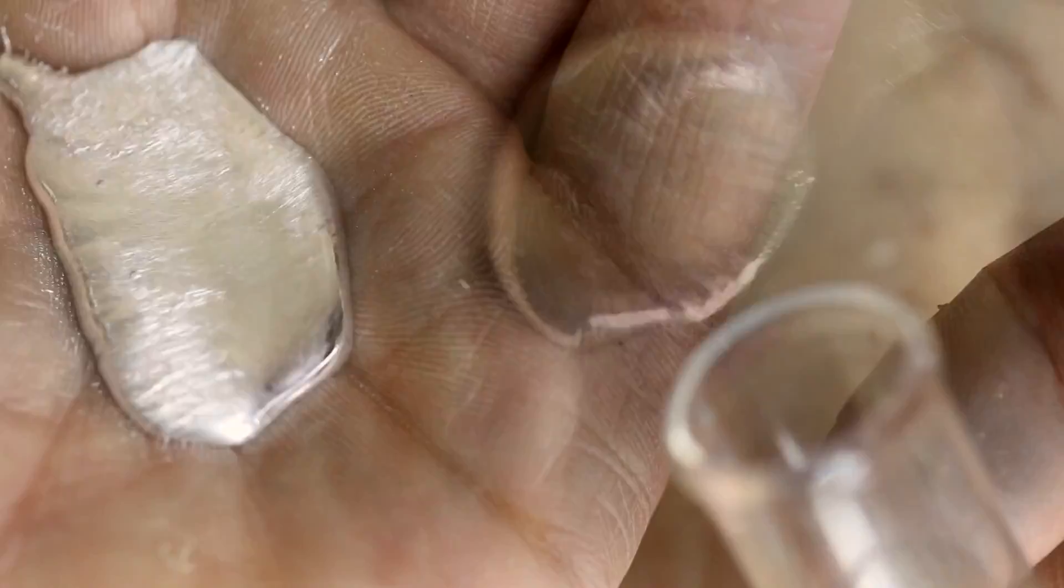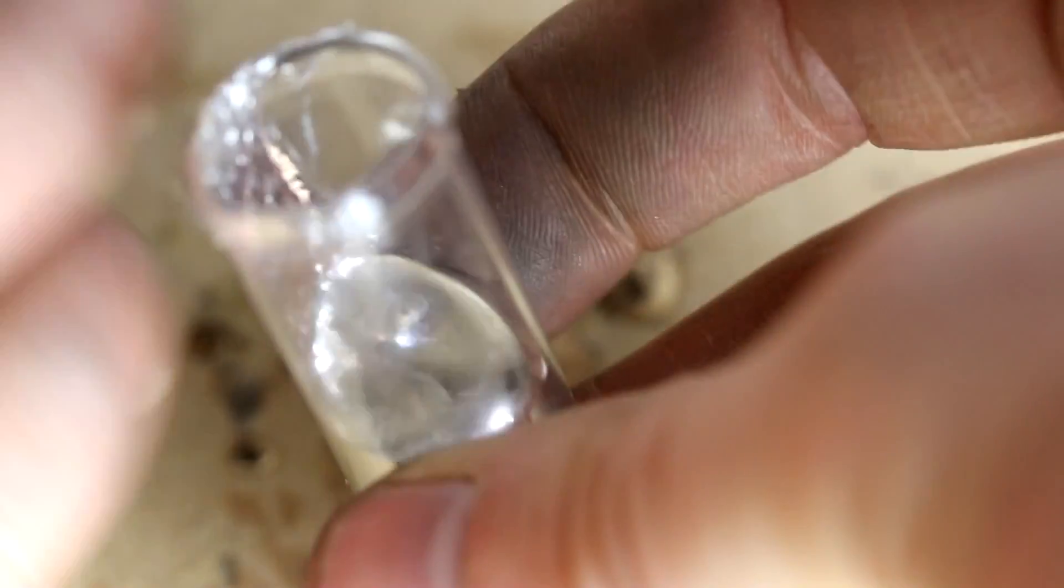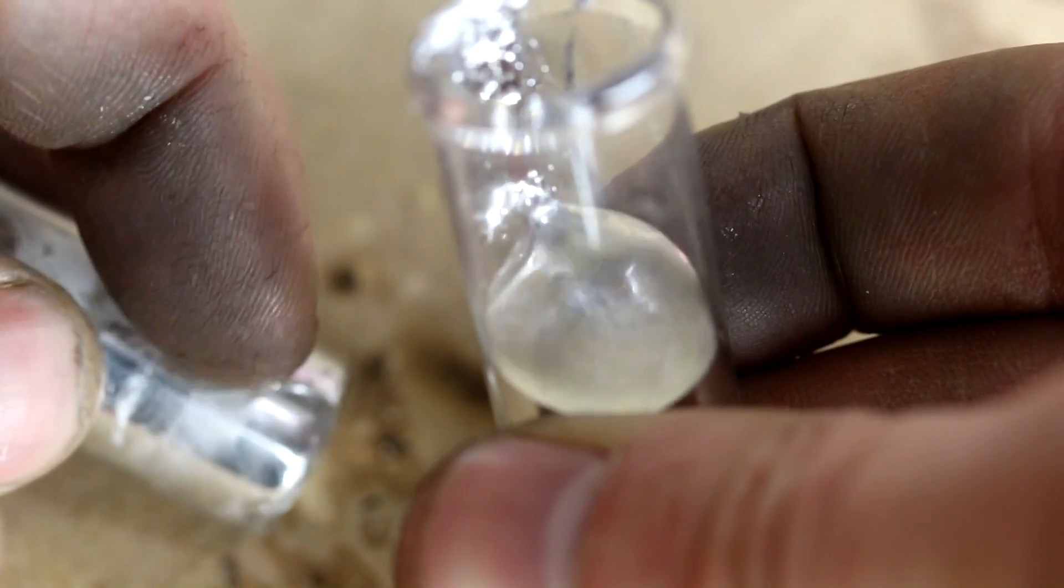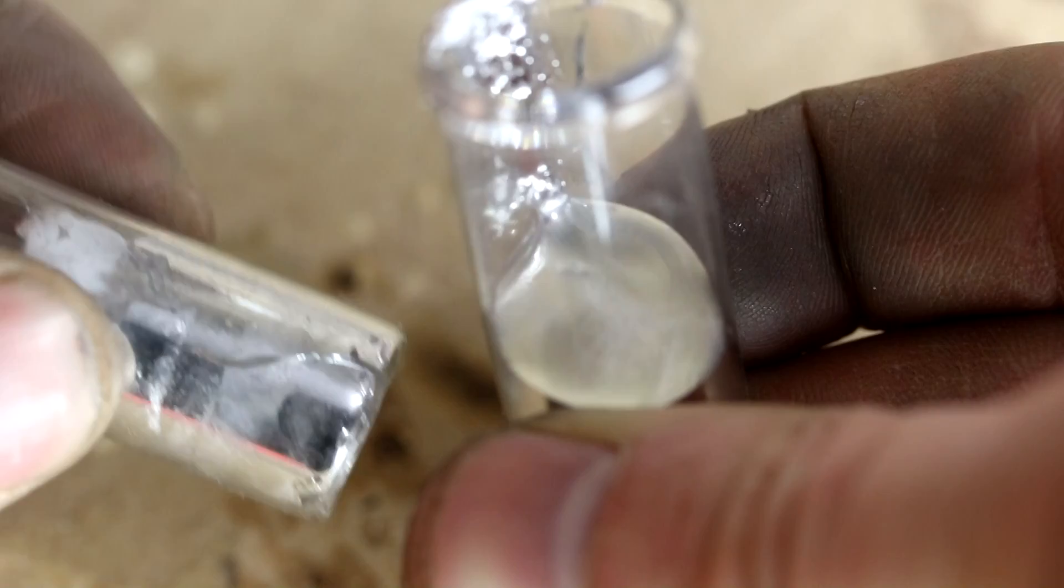Now for storage, I'm going to pour this metal off into a plastic bottle. It's very important that the bottle be plastic because if this does freeze, it expands and will break the bottle. And I've had that happen. There we are. There's our gallinstan.